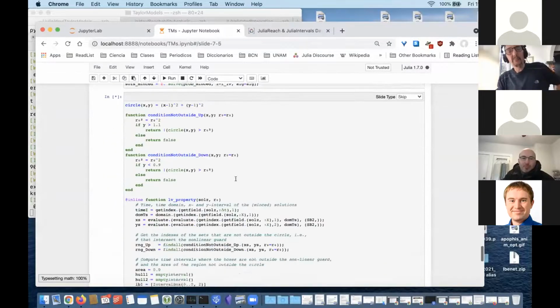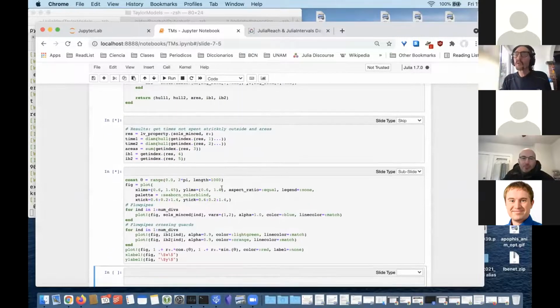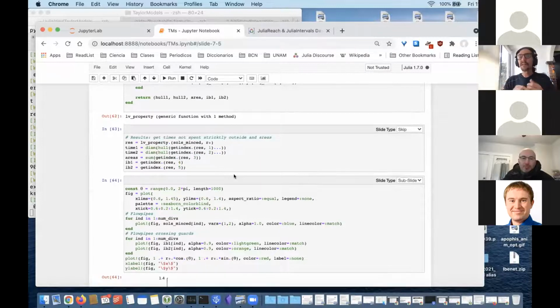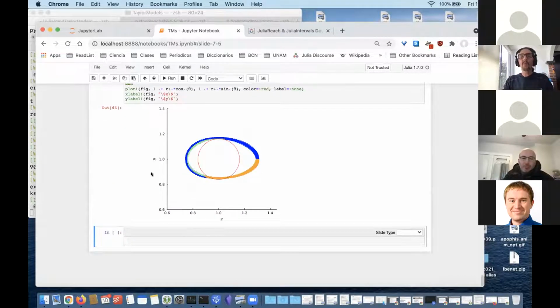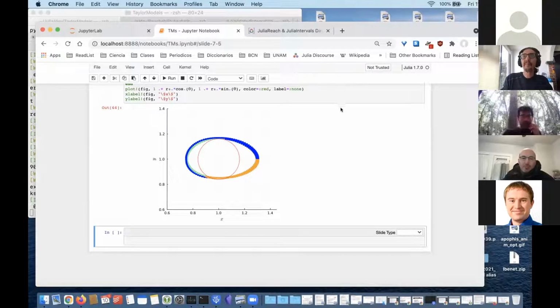The point is that once we produce all the plots, we have a validated or quasi-validated solution, and we can add guards, even nonlinear guards, and there is a bunch of tricks to exploit the boxes we have, the Taylor solutions, to end up with plots like this. And with this, I'm done. Thanks again to all the organizers for giving me the chance to talk here.